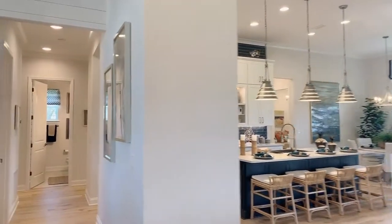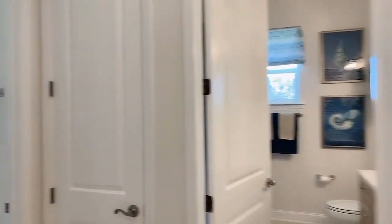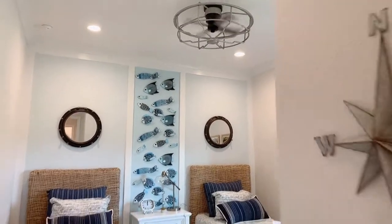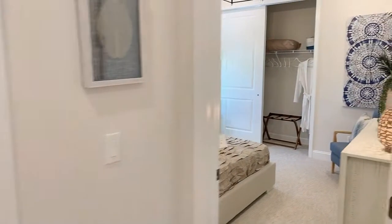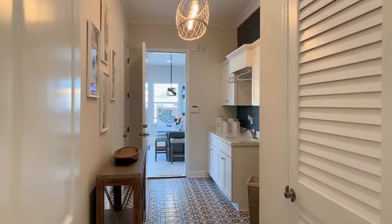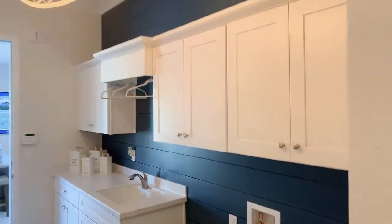The bedroom distribution is also very well thought out. You have a hallway where you come through and there is the second bedroom. And then you also have a full bath here, and then another bedroom right next to it. So it's laid out really nicely — one bedroom, full bath, and then the other bedroom right to the side of it. The laundry area is beautifully located towards the back of the home, and here you have plenty of cabinets for storage as well. Very well laid out.